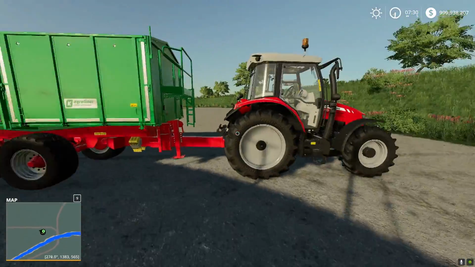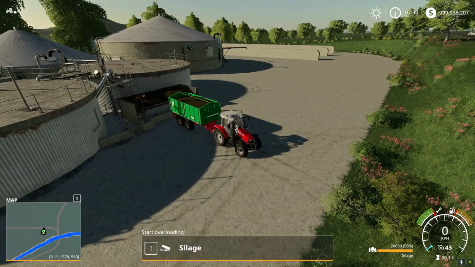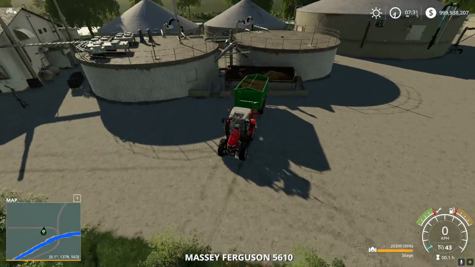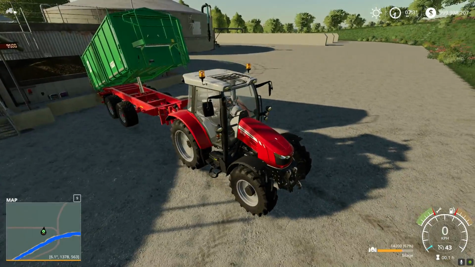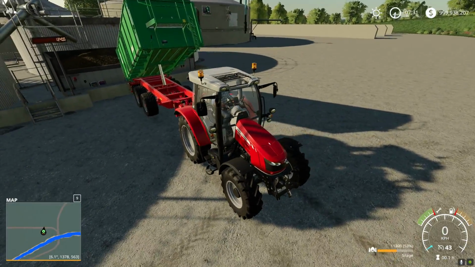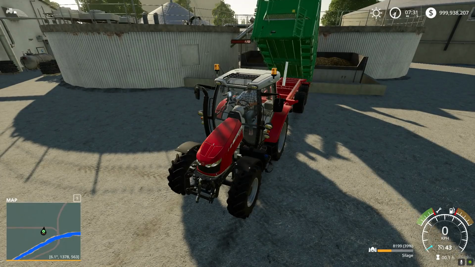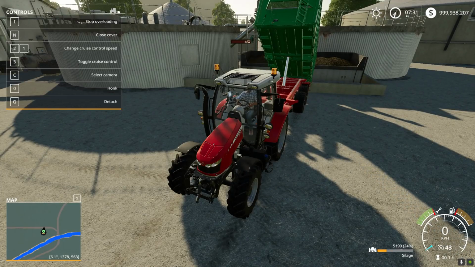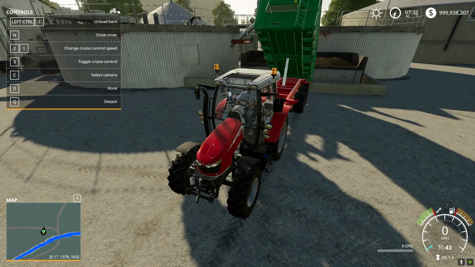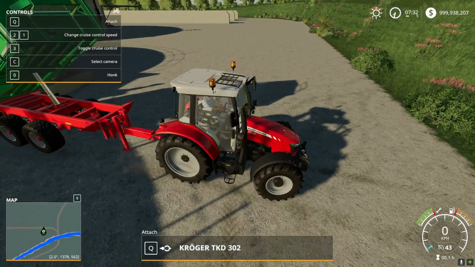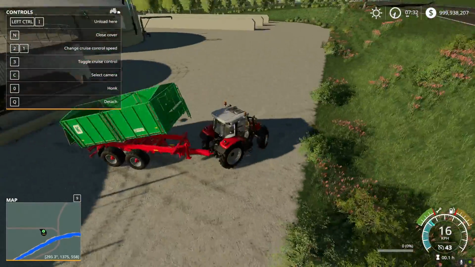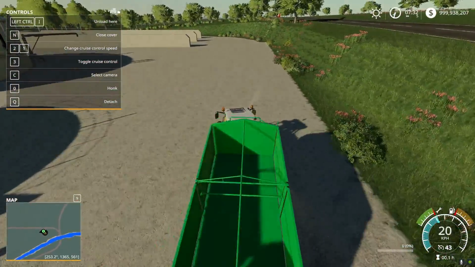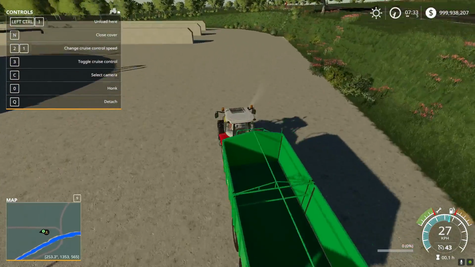Oh, can you believe it? It's not tipping if I'm not in the thing. So there we go. Everything working great. So if I put here, we know that silage is tipping nicely. Oh, sorry, my fingers, this little Q button is so close to the forward button. If you press the wrong thing there, it ejects.